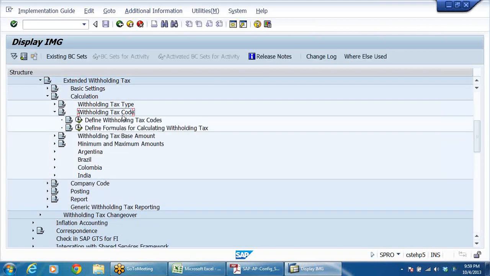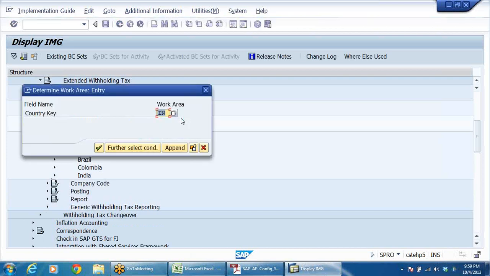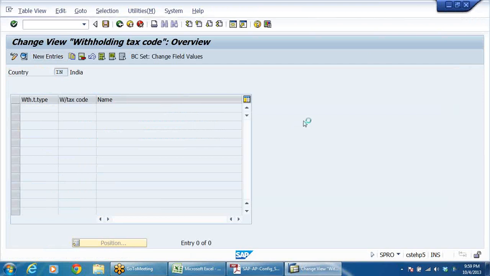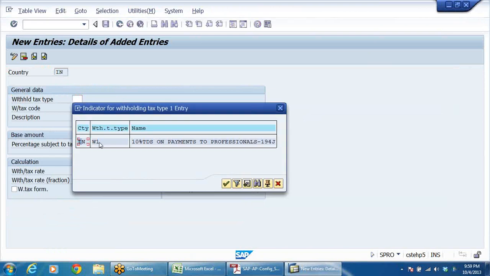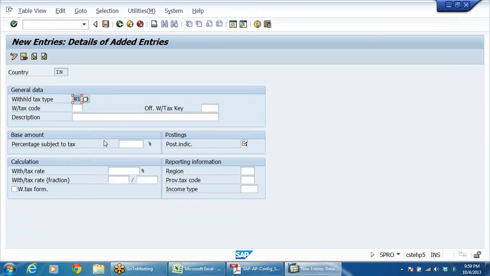Now, withholding tax code. Define withholding tax codes. New entries. Withholding tax type W1. Withholding tax code, this also I want to define as W1.